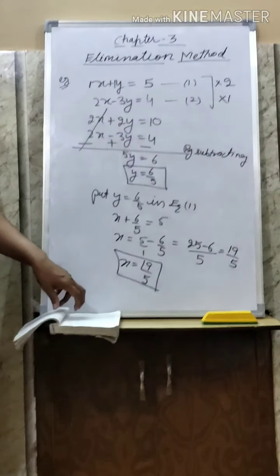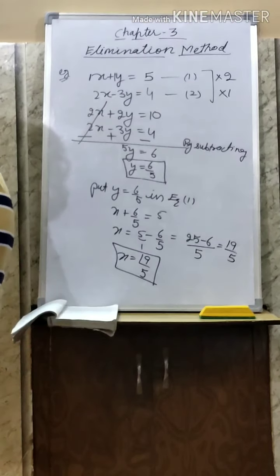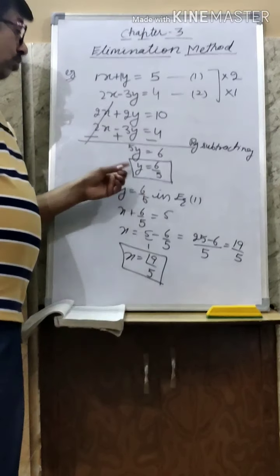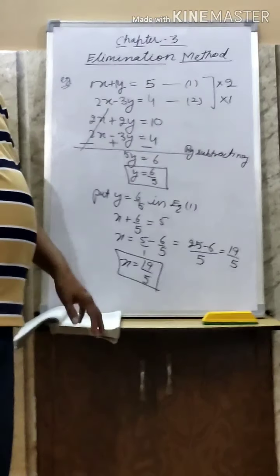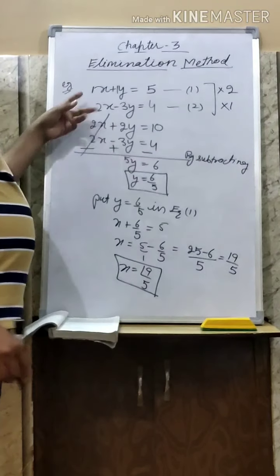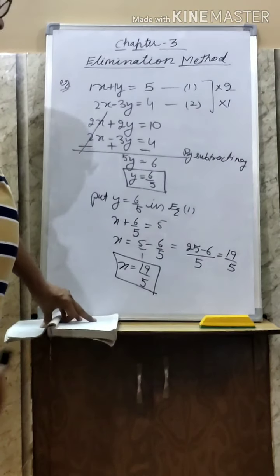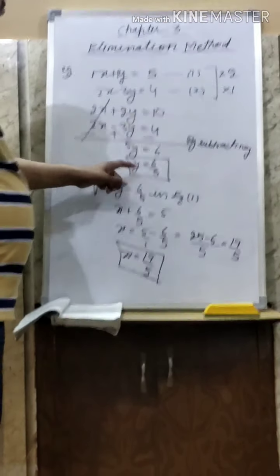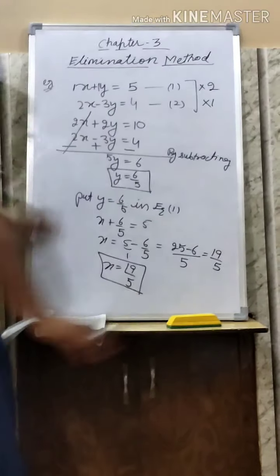So my dear students, it is the most important and easy method. Clear this? It is an easier method than the substitution method also. So whenever word problems are there, you make the two equations. Then it is better to solve these two equations by the elimination method, because it takes less time compared to the substitution method. If you solve by the substitution method, you will also get the same answer. The answer will not change. Understand? So I think it is clear.